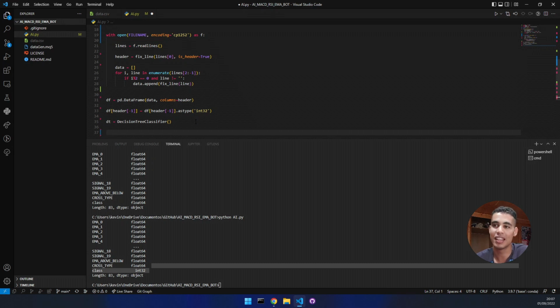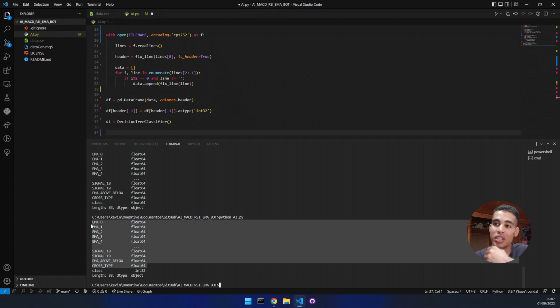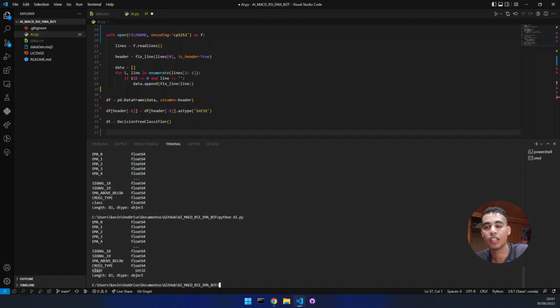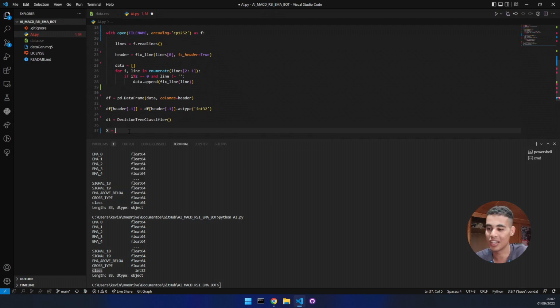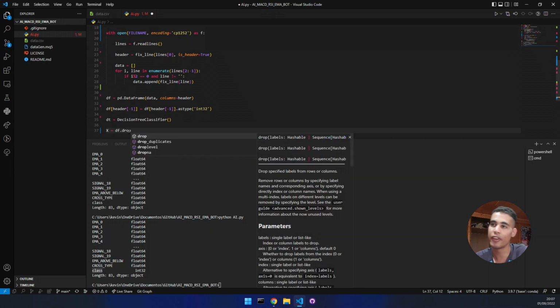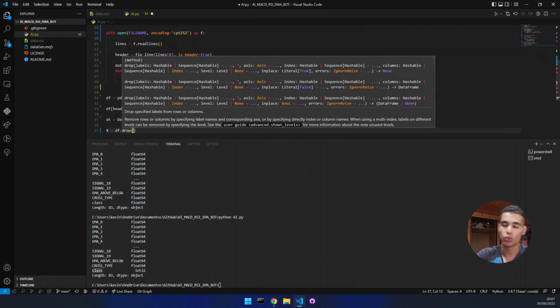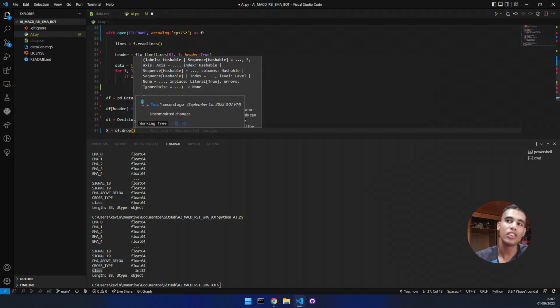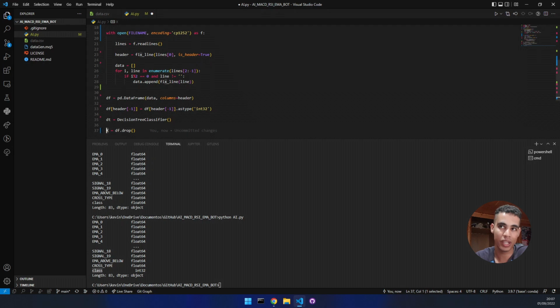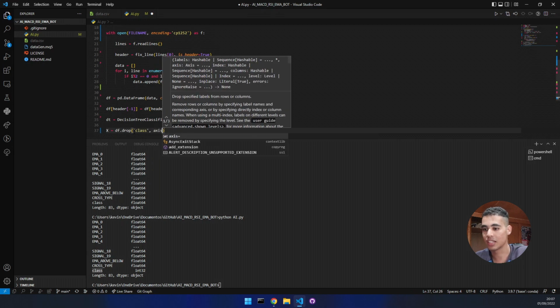First of all, we need to separate the data, and we need to separate it in a way that we have, in this case, X, all the attributes, and then here we have the class. So how do we do this? X are going to be the attributes, and here we are going to say, okay, data frame drop. So to take out, it will not change the data frame, don't worry, but we will have it here. We want X equals df drop class, and we're going to say axis 1.